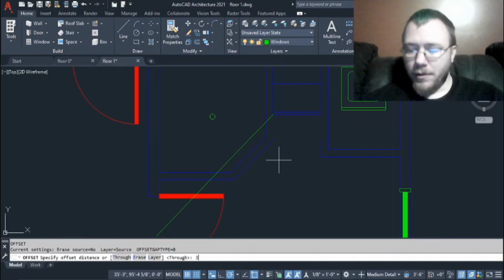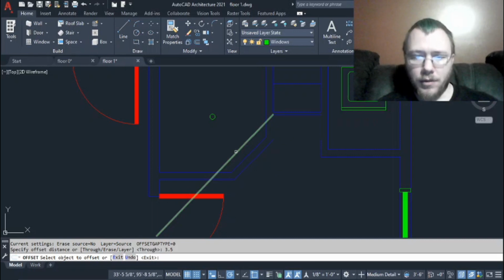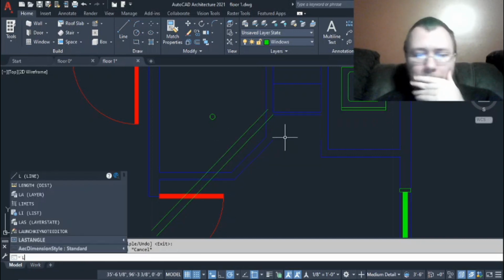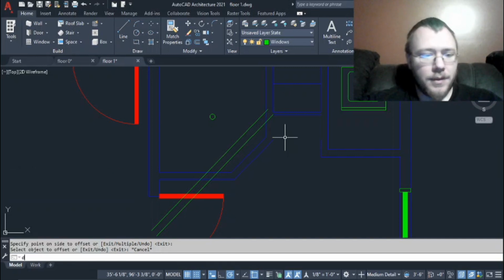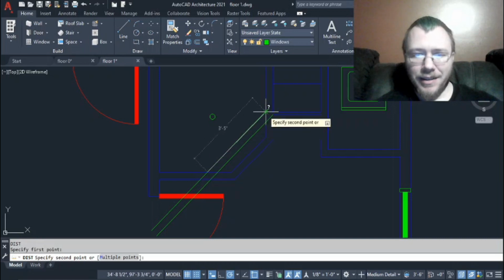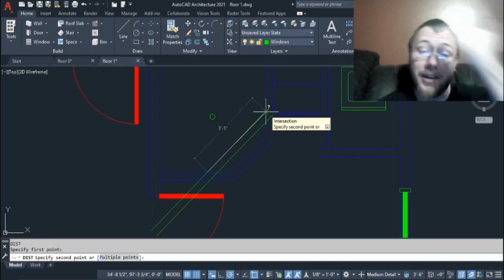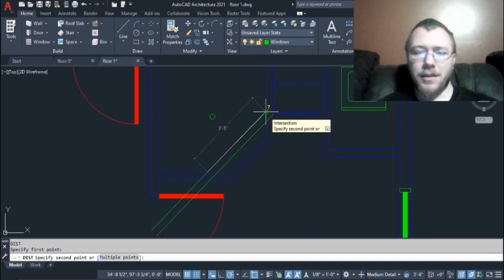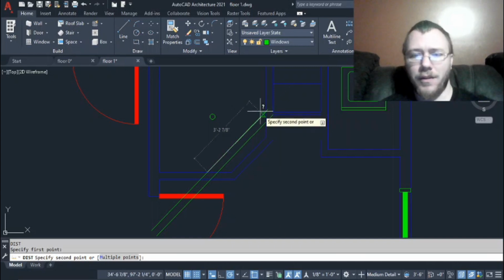Let's offset the 3.5 for the interior wall. Let's measure the distance. Measure and just see. That would give us almost 3.5. So yeah, I think that's what I'm going to do. I think I'm going to cut it back that far and call it good.